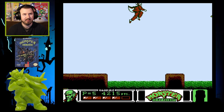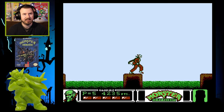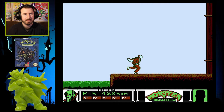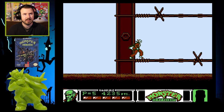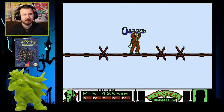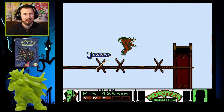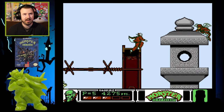Sometimes with the double jump, if you don't press at the right time you can mess up and fall into the hole, so I gotta be careful with that. And this is barbed wire — of course, the barbed wire hurts you. I tried to make it across, but I lost my screw.